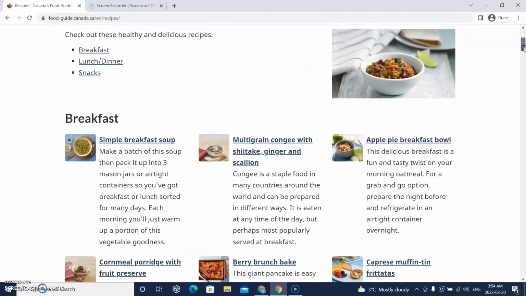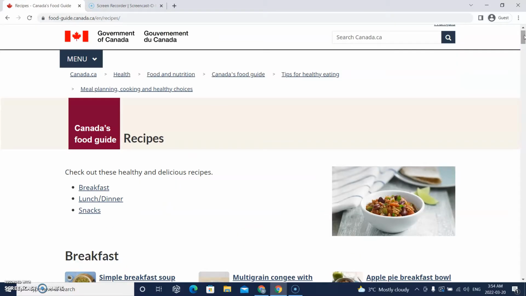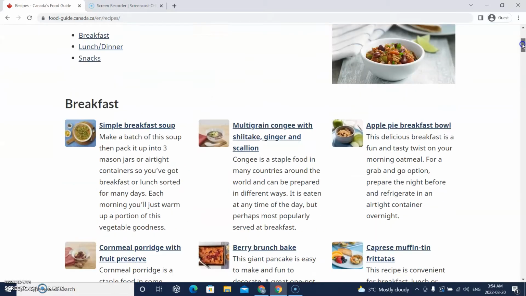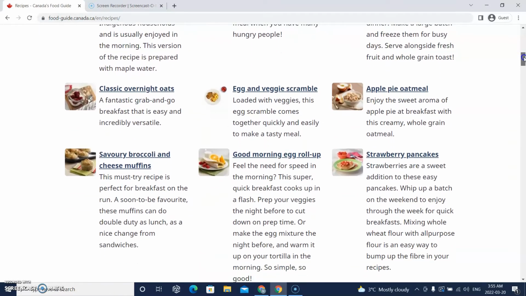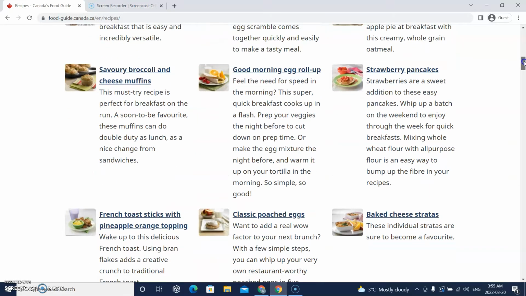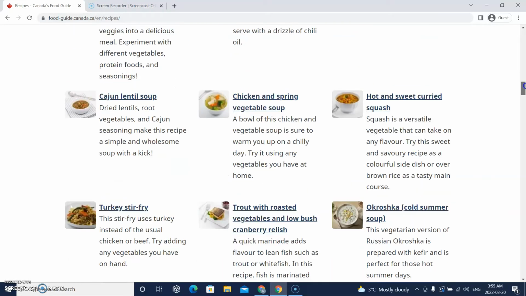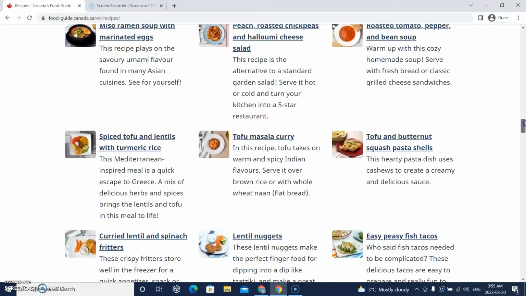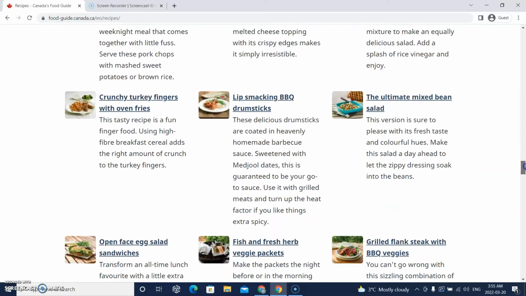No, I don't. What I can do is slowly scroll down and take a look at them like this to maybe try to find something I want.